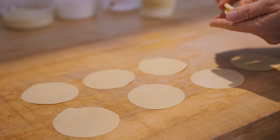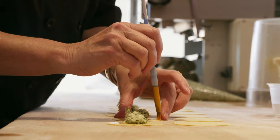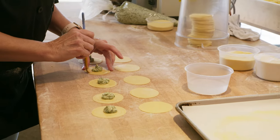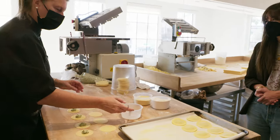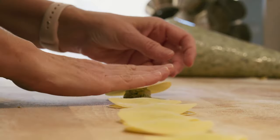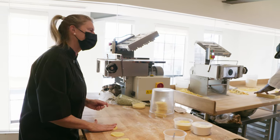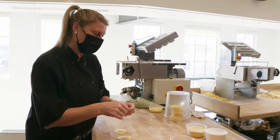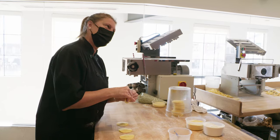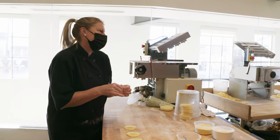What made you want to open a restaurant devoted to pasta? When I came here my English was worse than now, and I found a job as a nanny for a family whose kids were learning Italian. When the girl grew up I started cooking for her — I found basil in the garden and made pesto. The parents came home, tasted it, and started asking me to cook for them. Then they asked me to make dinner for 20 people, and then their friends called. Eventually my son Francesco wanted to open a restaurant, and I said, let's do it.